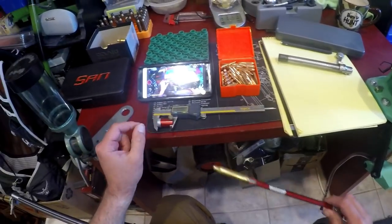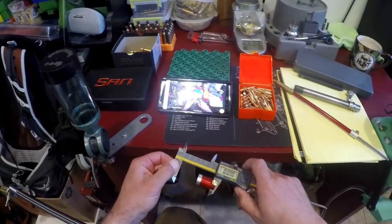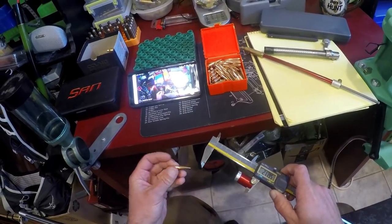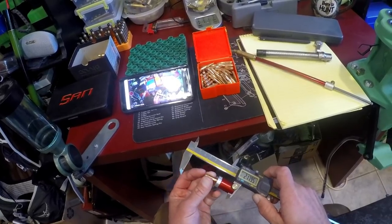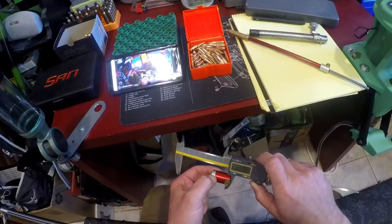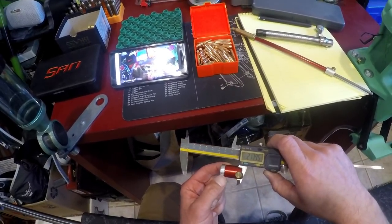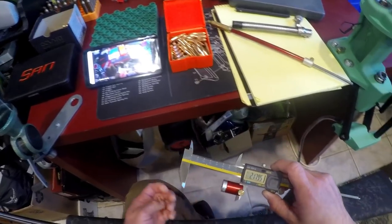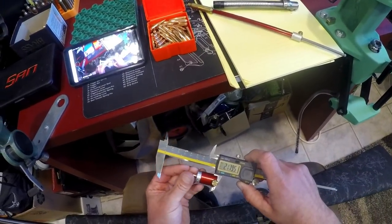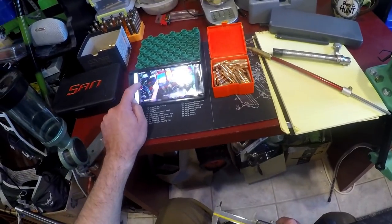It's all part of the same kit, and this will measure the bullet to the ogive. Make sure you've got the right one. This one says 7-28, so 7 millimeter or 280. I don't even know if I'm saying that right.